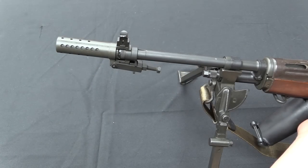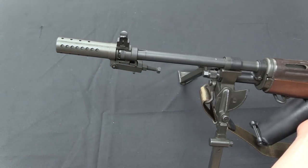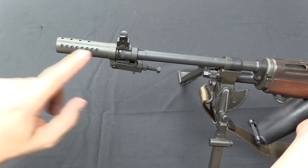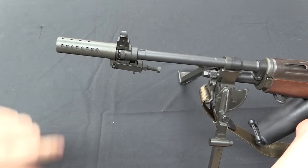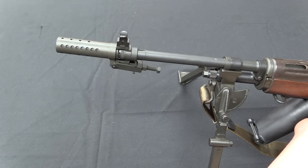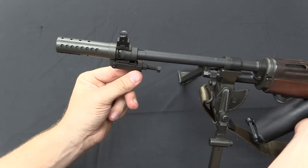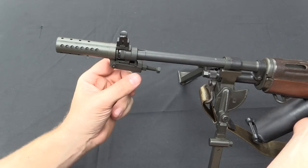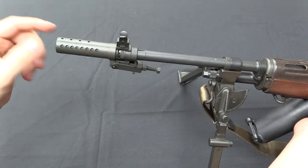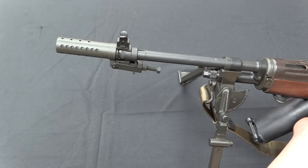Another interesting element here is what they call the E2 stabilizer — this was a replacement muzzle device. It appears this may have been a California compliant M1A without any actual slots in its muzzle brake, but originally this would have acted to redirect the volume of gas coming out the muzzle. This kind of goofy looking contraption is held in place by a screw and nut — and that's actually the original design, that's how the military did it. It's just clamped in place on the original bayonet lug. Apparently this was reasonably effective; it's not world changing, but it does help a little bit.